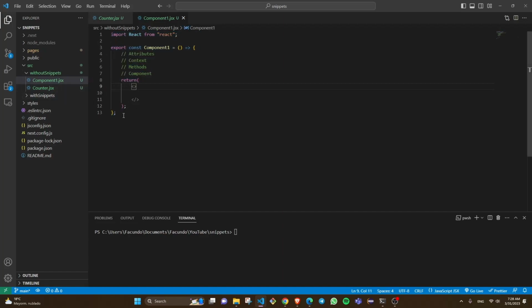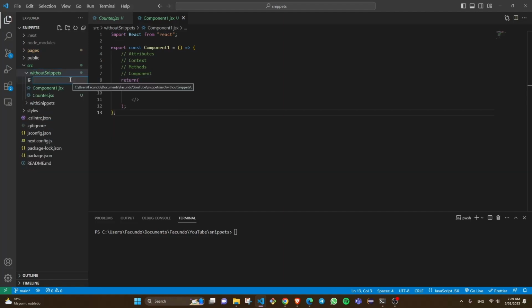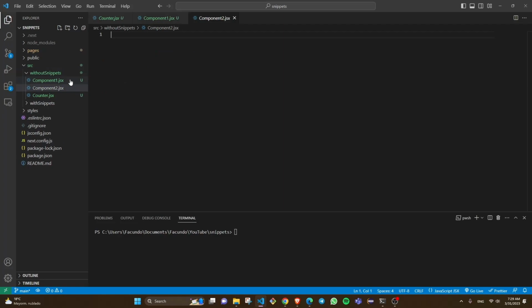Every time that you create a component, you have to spend time writing import React from React, export const, the name of the component equals, every time. For example, I will create another one. Component2.jsx.